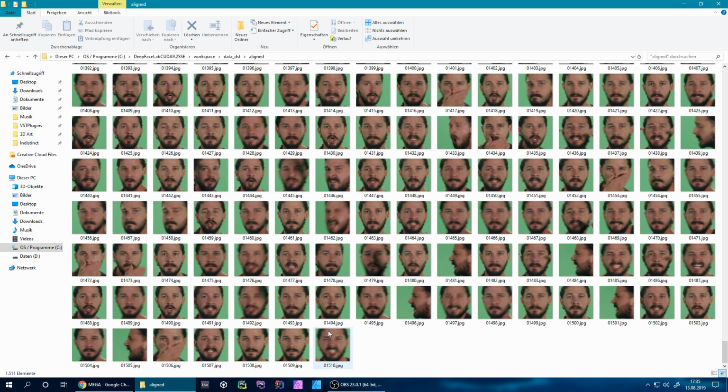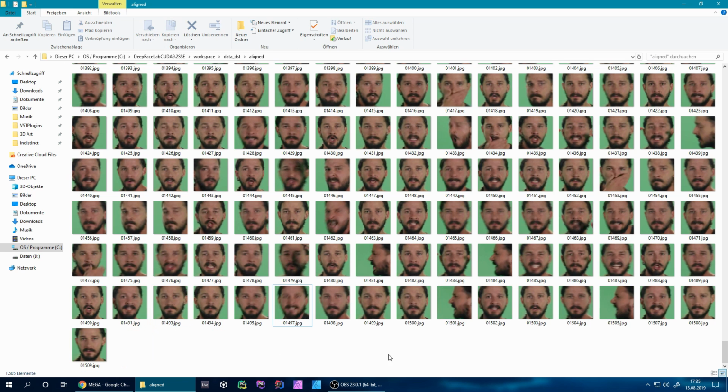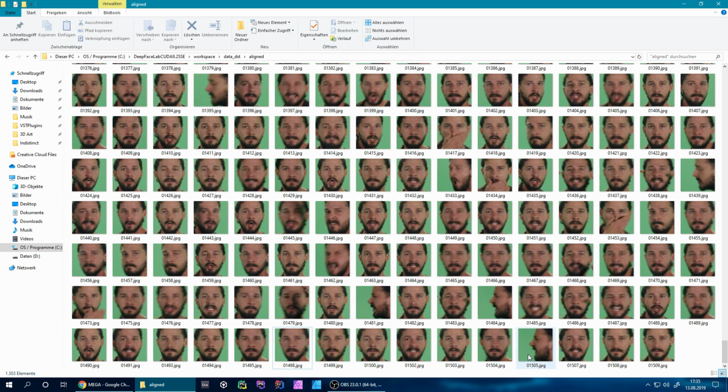And I'm gonna go through a few pictures which aren't optimal for the algorithm to train on. But make sure to not delete too many pictures, because of course those frames will then be missing.